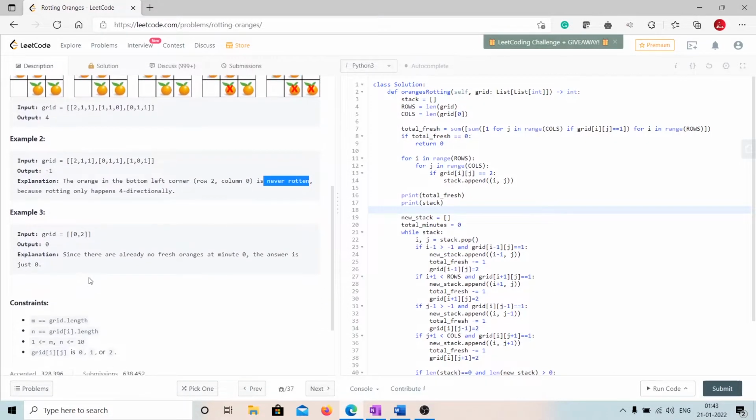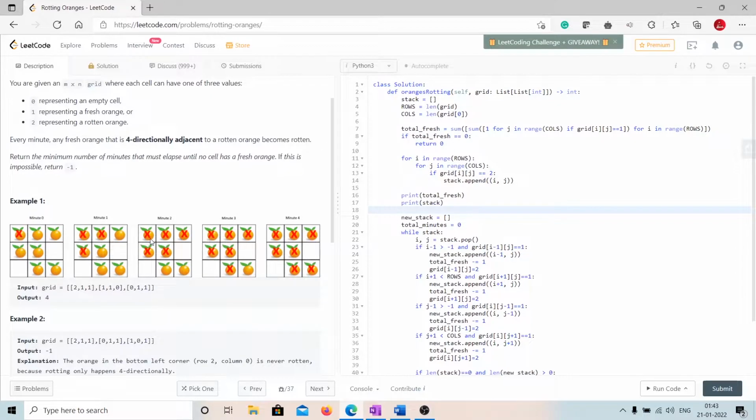The third scenario is that if we don't have a fresh orange, then we have to return 0 because there is nothing. So the answer is 0.